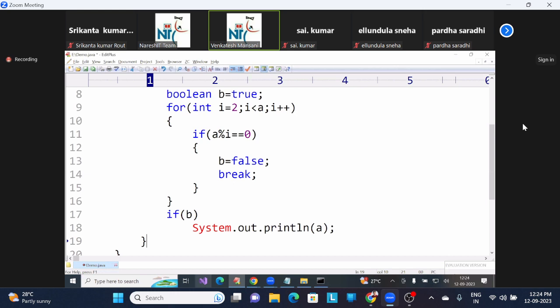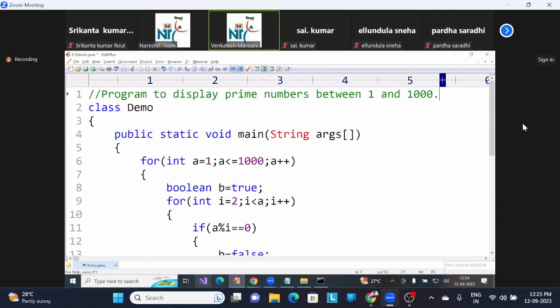Is it over? Now, a value starts with 1 and ends with 1000. For each number, it will check whether it is prime or not. If it is prime, it will print. Same logic. Okay. Now, in a given range, in place of 1 you have to accept the starting number, and in place of 1000 the ending number. That is the given range. So accepting numbers is the only difference, but the remaining code is the same.